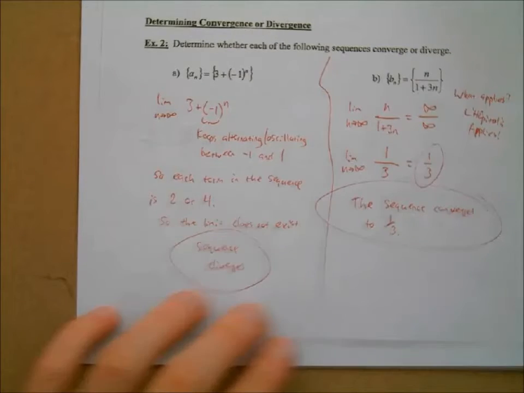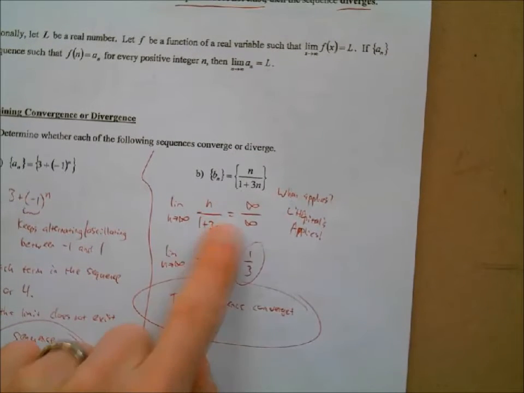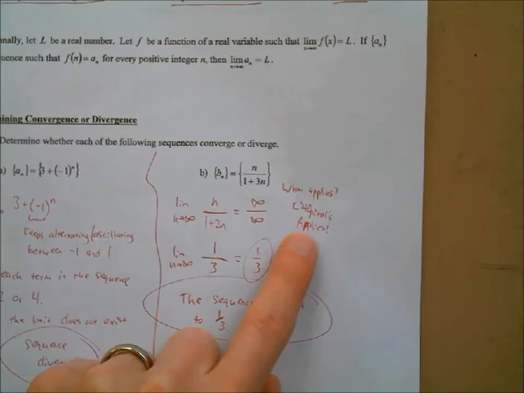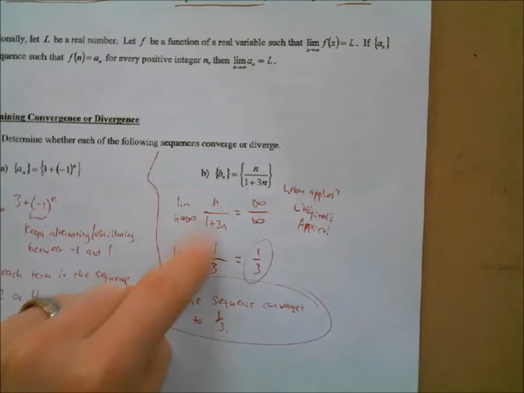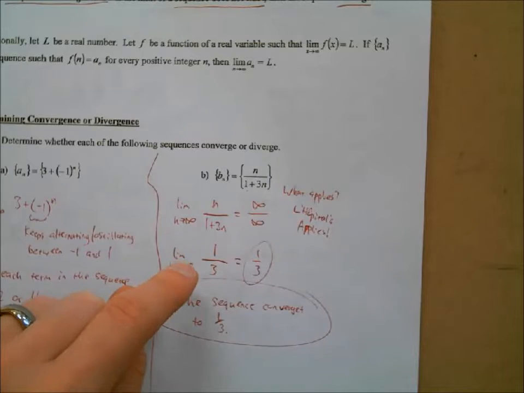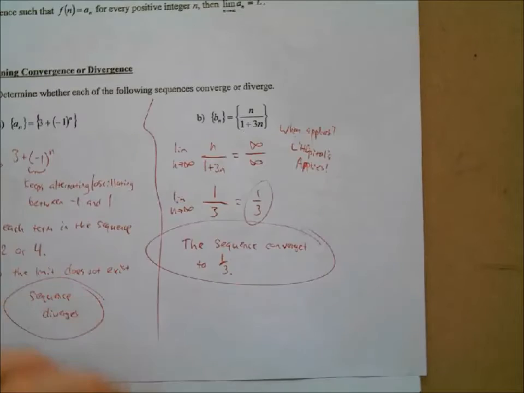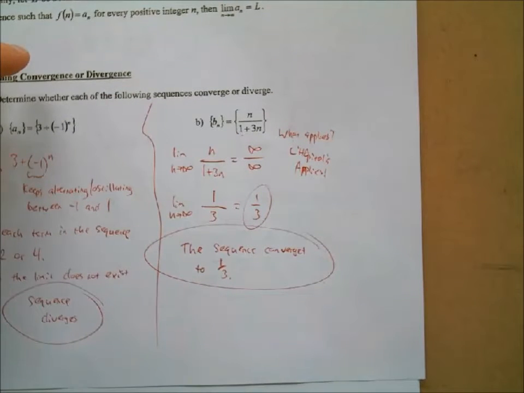Okay? Letter B, right, if we try and do limit as n approaches infinity of this, we get infinity over infinity, which is indeterminate, and so therefore L'Hopital's applies. So we apply L'Hopital's, we get now 1 over 3, and we take the derivative of n is 1, derivative of 1 plus 3n is 3, and so we get 1/3. So the sequence converges then to 1/3. Okay, and of course you can also see this here in our rules we talked about, maybe back in pre-calculus when we talked about rules for horizontal asymptotes and stuff like that. The limit as n approaches infinity.